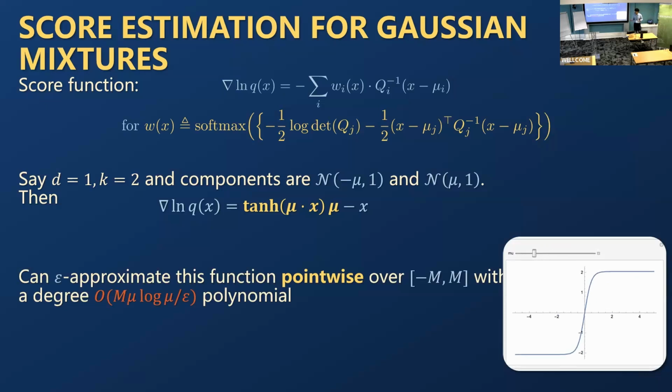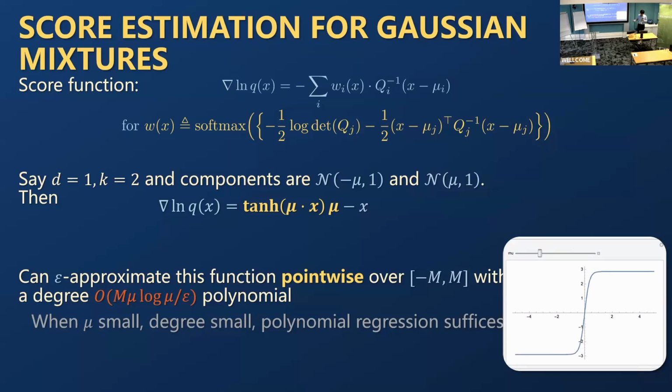Okay, it's not too hard to show that you can epsilon-approximate this function, even in an L-infinity sense, even pointwise over a bounded interval, with degree that scales logarithmically in 1 over the target error and linearly in the length of the interval and in the magnitude of this mean parameter mu. So as the interval over which you want to approximate this function increases, the degree that you have to take also naturally increases. Furthermore, as these two Gaussian components get further and further apart because mu increases, the score gets closer and closer to essentially a signum function. As a result, it becomes harder and harder to approximate it pointwise with a low degree polynomial. But this is at least a first piece of evidence that maybe polynomials are one way to approximate these functions. In particular, when the components are fairly closely spaced, the degree will be small, and you can just run polynomial regression out of the box.